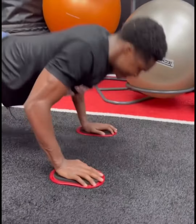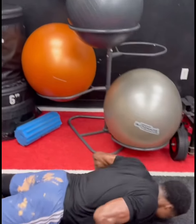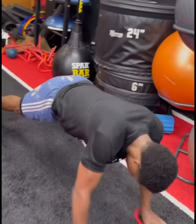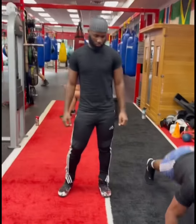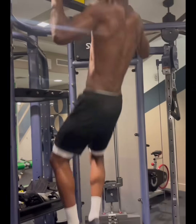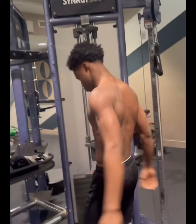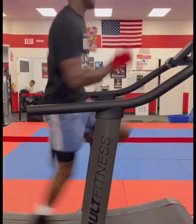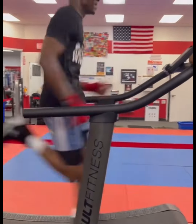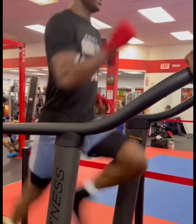A lot of people think power comes from your legs, but that wouldn't make sense because Wilder has small legs. I'm telling you, a lot of punches come from your back muscles, and Adula Mason has a pretty strong back. When it comes to weight training, Adula Mason does a lot of calisthenics — stuff like push-ups. One thing he does is a lot of pull-ups. He really wants to get that back muscle strong. A lot of fighters who know boxing know that a lot of your power comes from your back muscles.